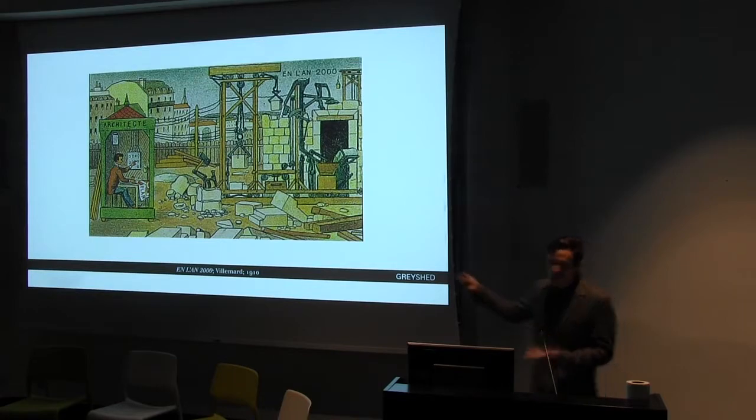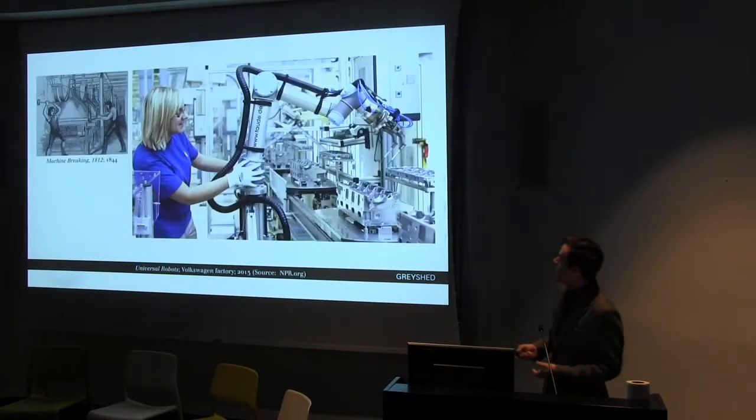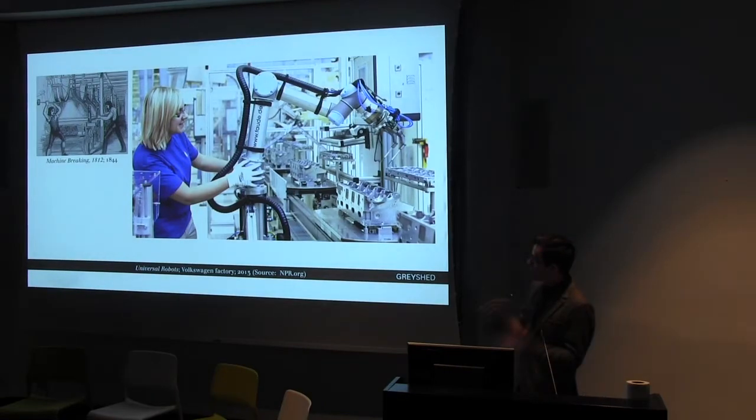And to me, it's a super depressing George Jetson view where you go in and you press the one button in the morning. It's like, what's the role of human in this kind of future that we're making? And I think that this fear is a kind of resonance of the original first industrial revolution Luddite fear of machines taking our jobs and going out with sledgehammers and breaking all these machines.